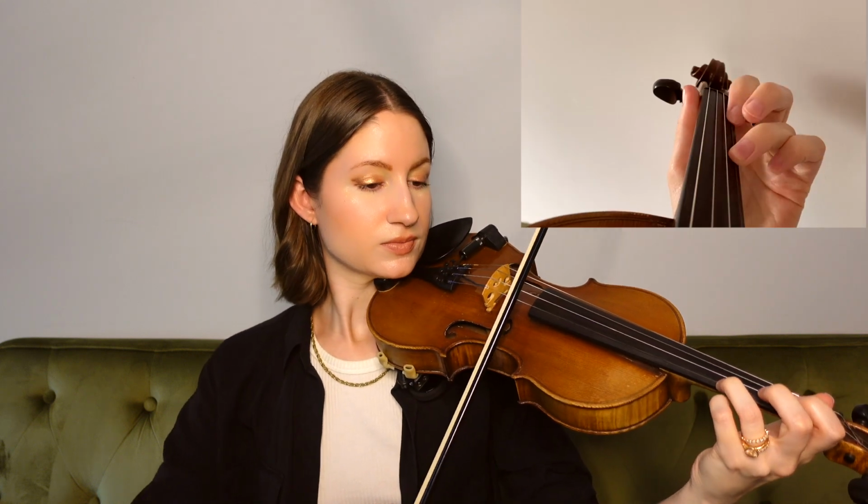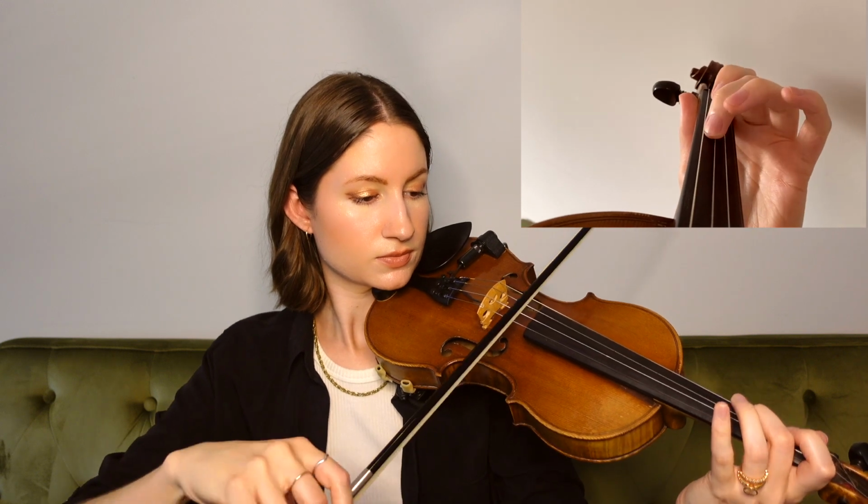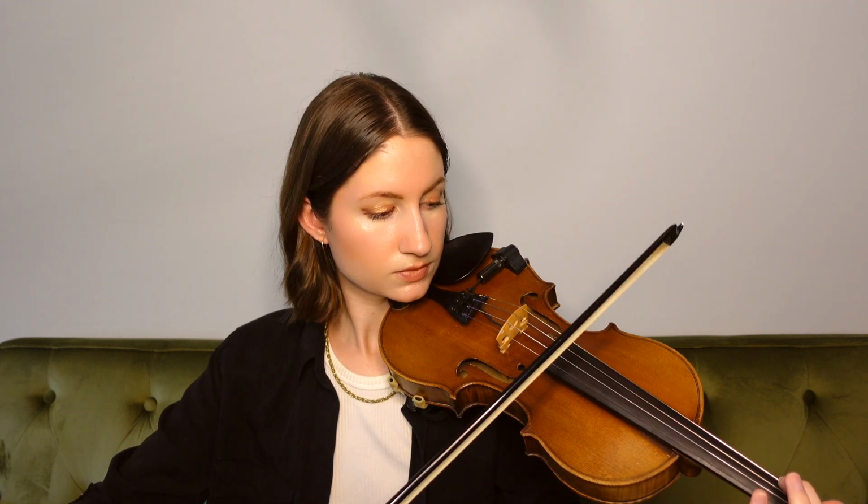Now, before we get into this B section, I do want to say that each of these sections repeat. So we play the A section twice and the B section twice, as is pretty standard for reels and tunes that are similar to this. And in the case of this tune, we have two different endings. So I will show you how this last phrase sounds with the second ending. Alright, so just a little bit different from that first ending, and that'll get you into the B section.